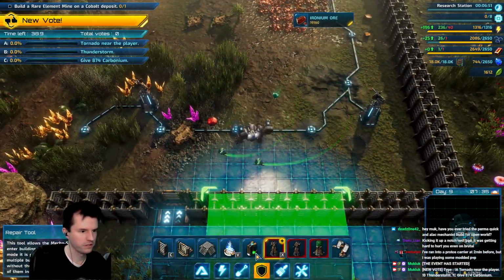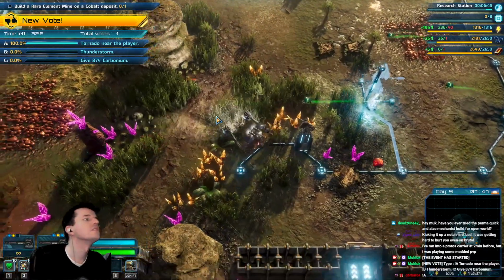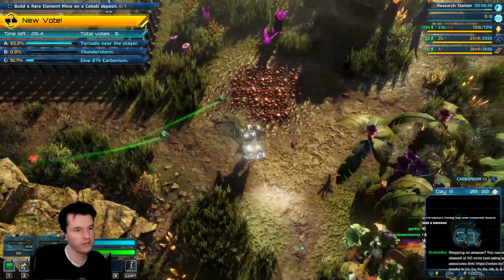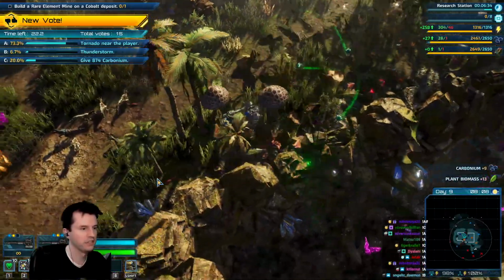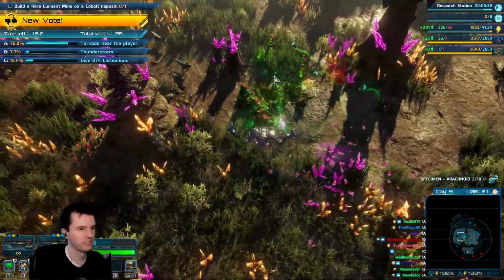Okay, we're here, yeah. Radar tower would be good. Your turn, shot. Tornado. Oh, it's a tornado. No, tornado near the player? All right, I'm leaving home. We're going on an adventure.